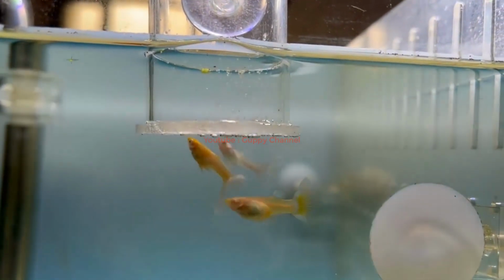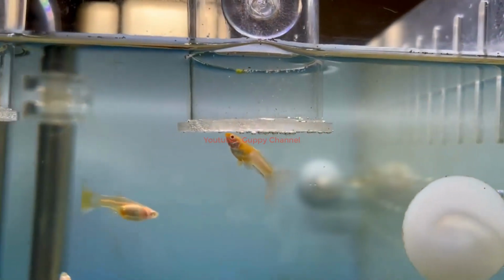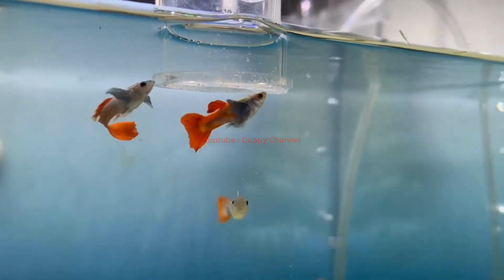The reason why you should separate the fry by gender is because at 3 months of age, they become sexually mature and can start breeding, which can waste a lot of their energy that would be put to better use towards growing.